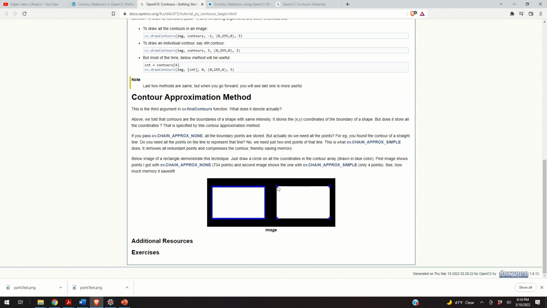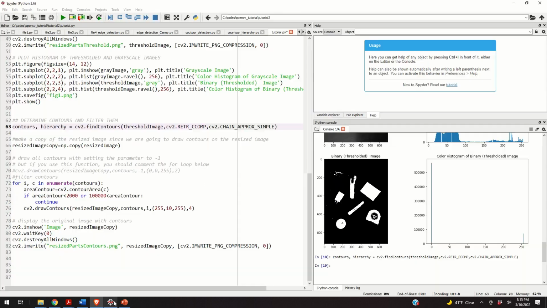A more memory efficient way is, for example, to save these 4 corner points, and in that way you basically can save memory space. So the argument over here, chain approximation simple, that is the third argument, means that you're basically optimizing the computed contours, or you're optimizing how to save them.